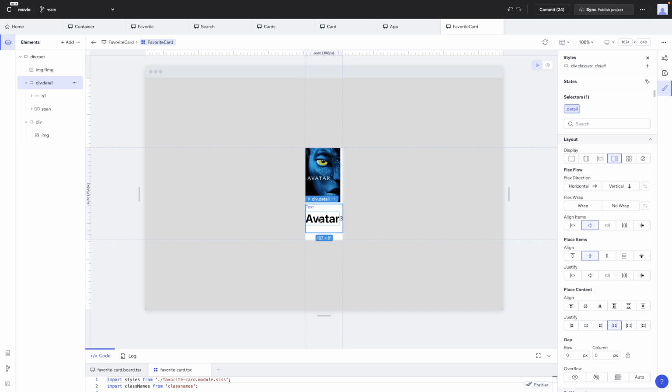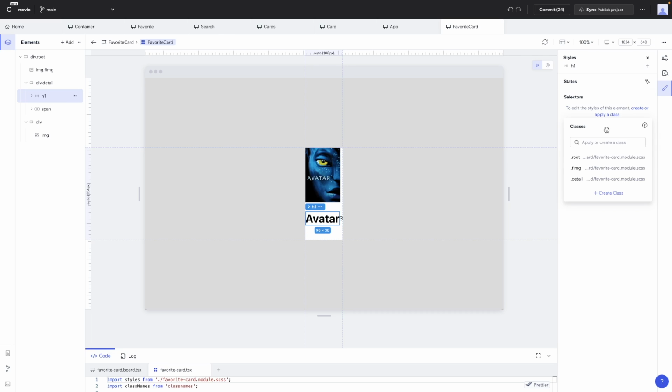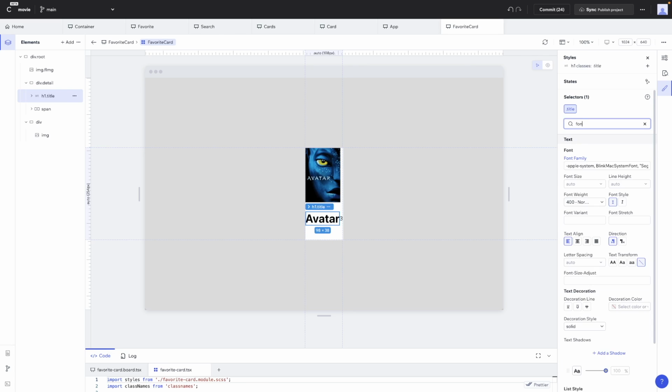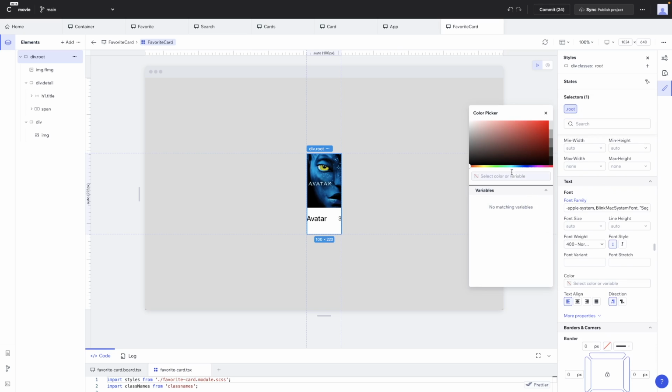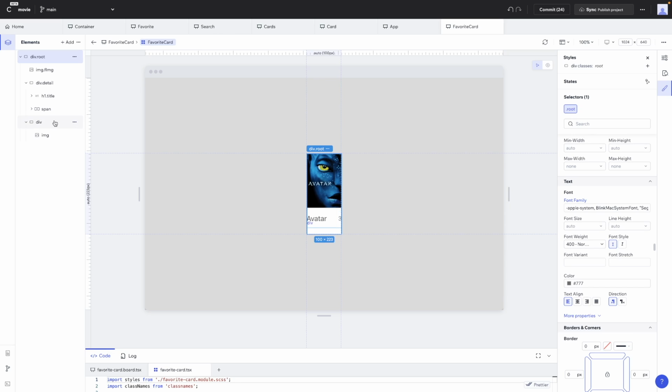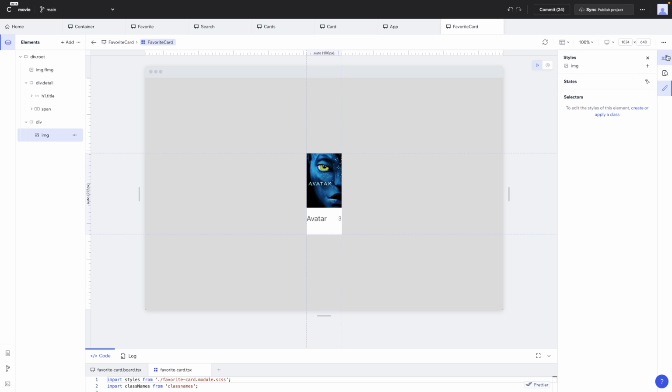Of course, this text is too big. Let's give a class. I will give font size, and it's gonna be 20 pixels. And maybe increase this font weight, 500. And I can change those text colors. I can choose my root div, and for this color, I'm gonna choose any gray color here. Actually, let's say 777 for the consistency. And what about this delete button? By the way, we didn't give any source here. Let's give. I'm gonna paste it here.